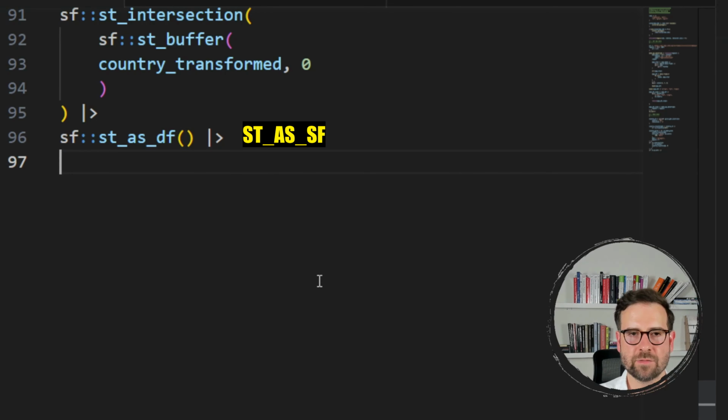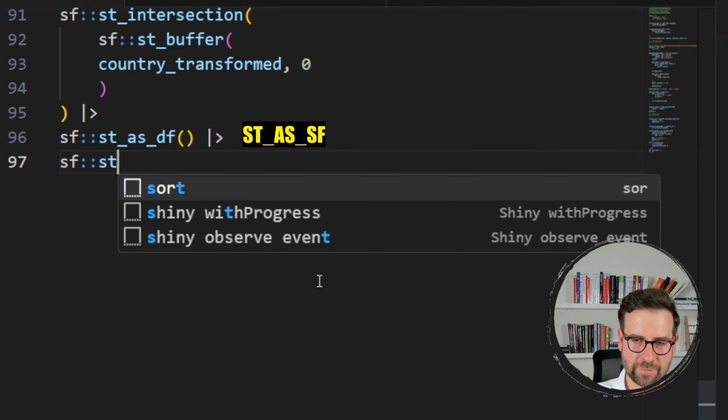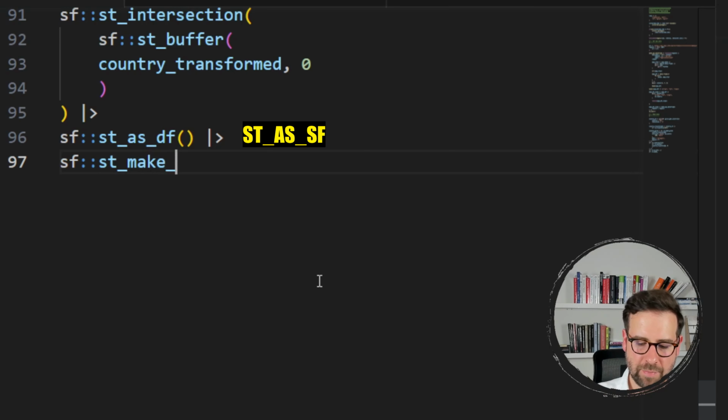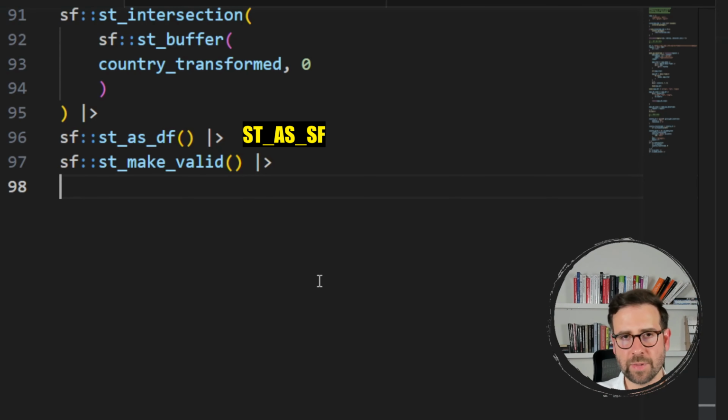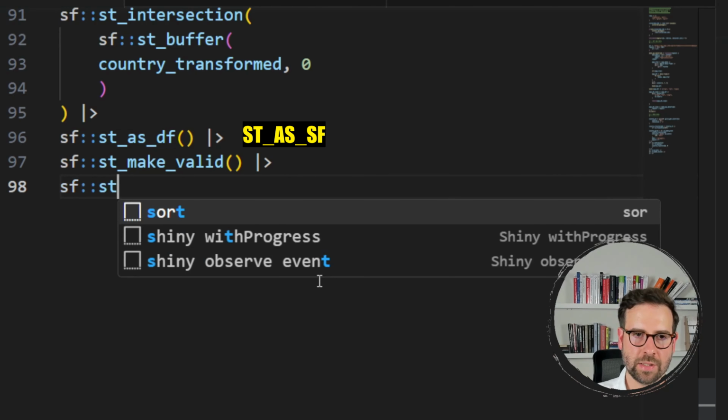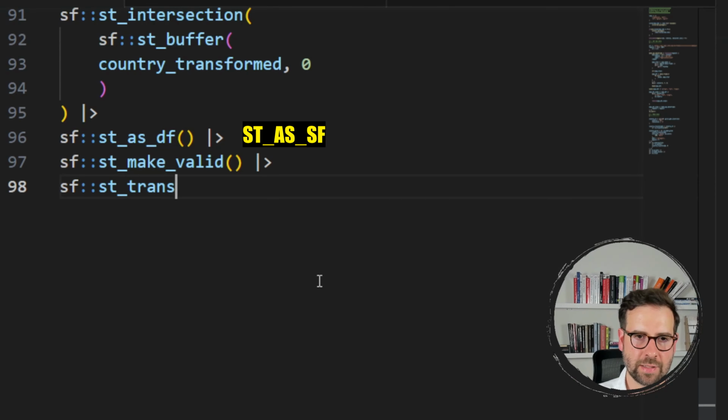So one thing that we should also do is, again, with this intersection, as I said, maybe some polygons will change their type and turn into lines or even points. So we just want to make sure that we validate that this object is fine. So we're going to use here st_make_valid. And as a final step, you remember that at the very beginning, we converted this object into a metric coordinates reference system. So we're going to put it back into the standard one. So we're going to use here st_transform once more, and then simply turning back into WGS84.